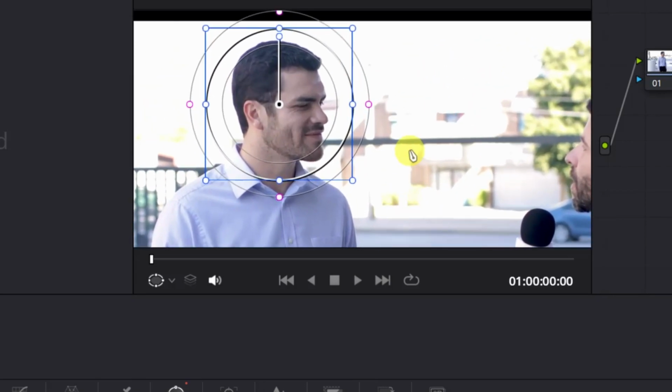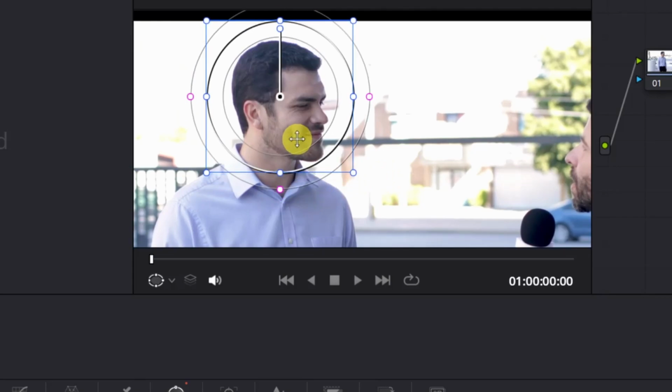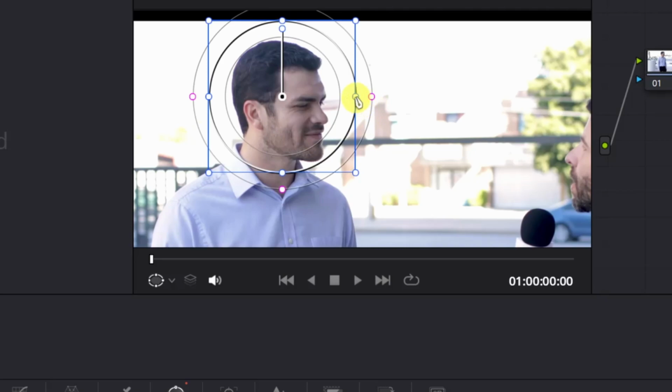Now one thing you may want to adjust and play around with is this red line here. This is sort of like the outside blur, the soft blur edge. But again, it's an experimental thing, so try out what works for you in your clip. But generally the idea is just to encapsulate the area with the mask.